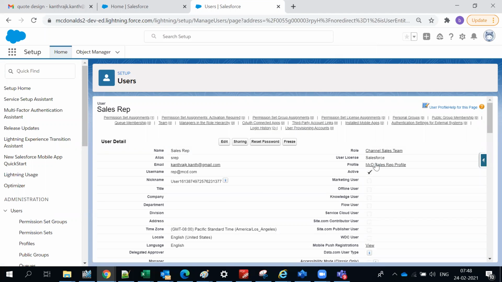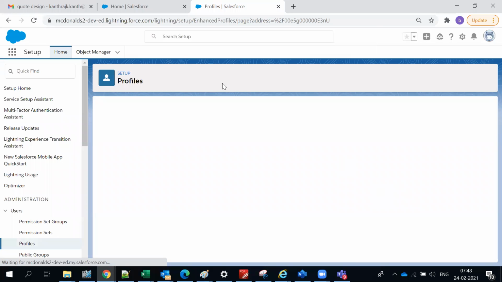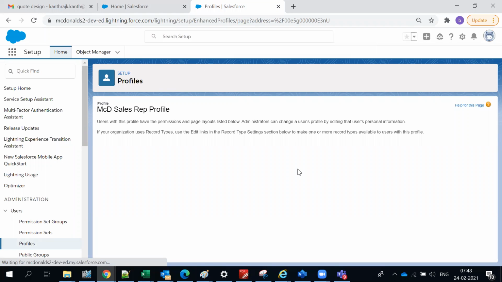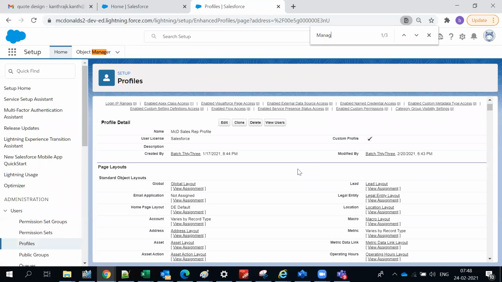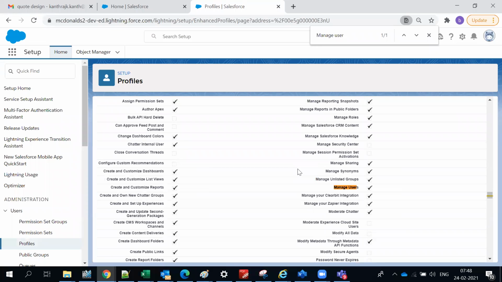If Manage Users is enabled, only then will you be able to modify the users, like resetting the password, activating or deactivating. If you have this manager access, then you can do it.